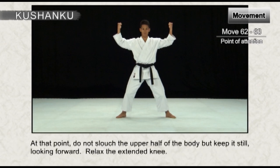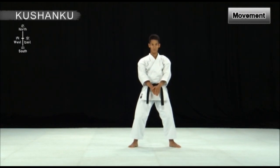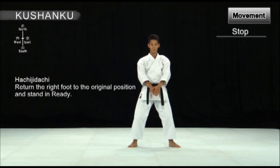At that point, do not slouch the upper half of the body, but keep it still, looking forward. Relax the extended knee. Hachijidachi. Return the right foot to the original position and stand in ready.